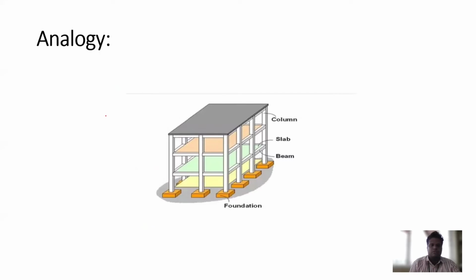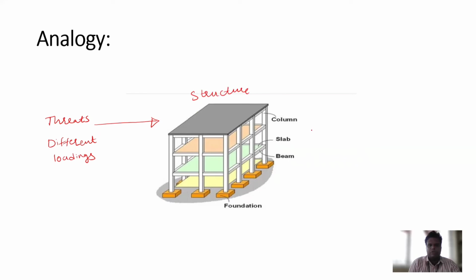Next, we will find the threats. Threats are nothing but different loading conditions: live load, dead load, wind load, earthquake load, and all those come under the threats that act upon our structure.